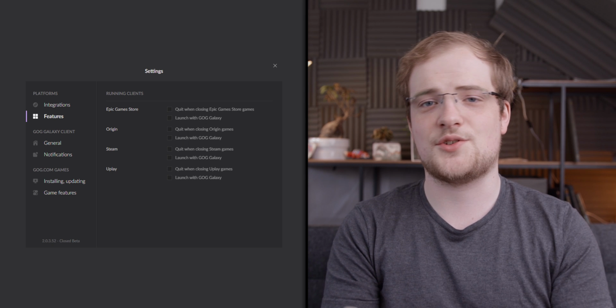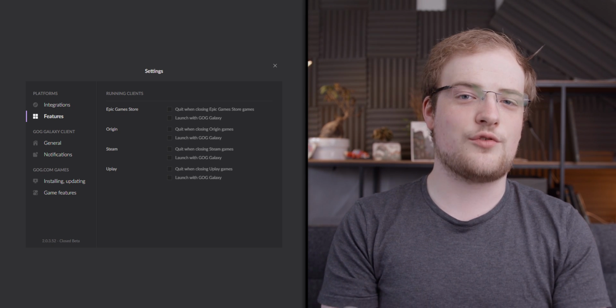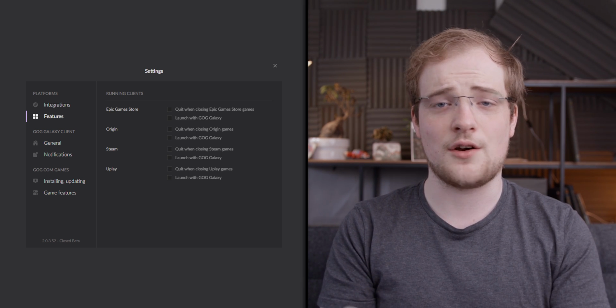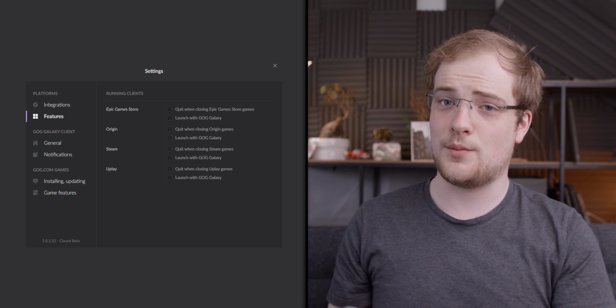And I suppose, speaking of features, another element of their future strategy is largely usability improvements. So over in the settings menu, you can see there are quite a few options that are yet to be implemented for launching other clients alongside Galaxy, but then quitting those clients whenever you close the game, which would be pretty nice.